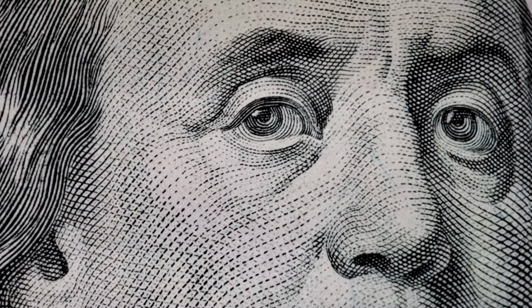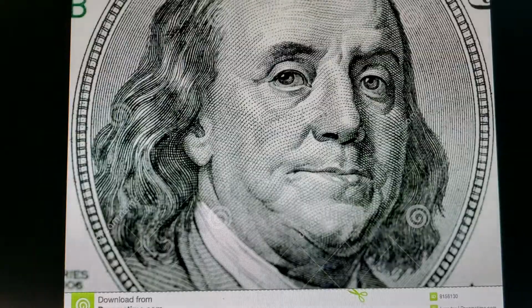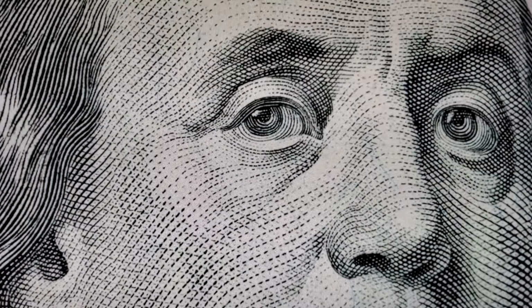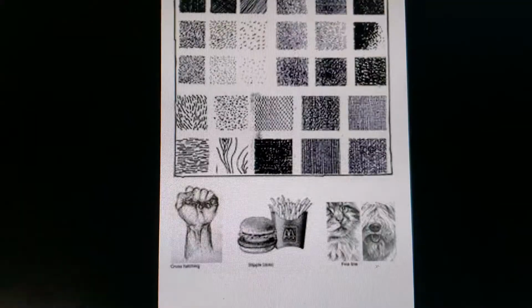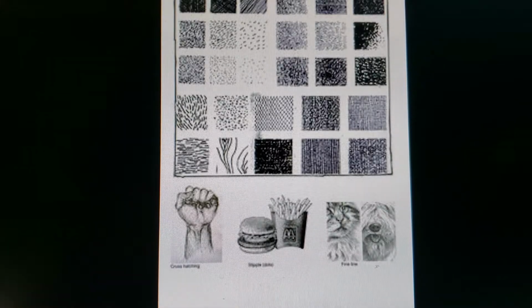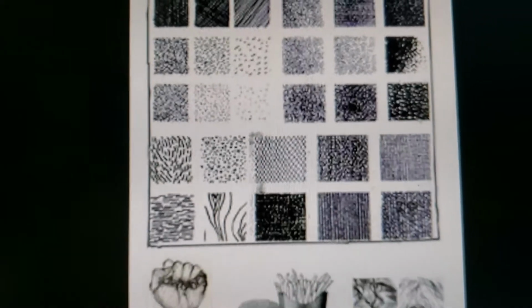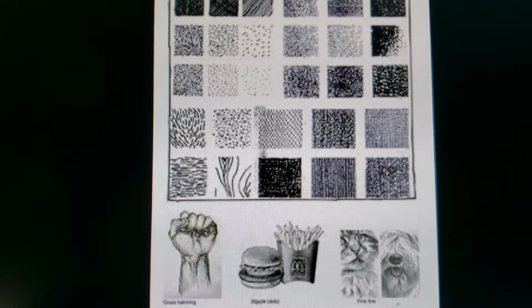So if they wanted to have a reproduction of a person that had value in them, like Benjamin Franklin has, they would have to do it in tiny little lines and dots. Those are called halftones. Now halftones, there's a lot of different techniques. If you look up here, just a series of techniques. Here we've got little dots, here we got little dashes. So all kinds of techniques can produce halftones, and usually we choose a technique that best suits our subject, okay?